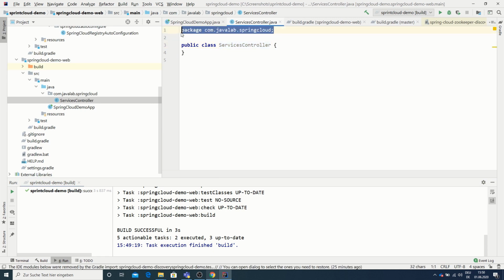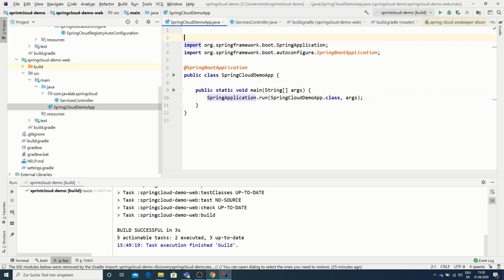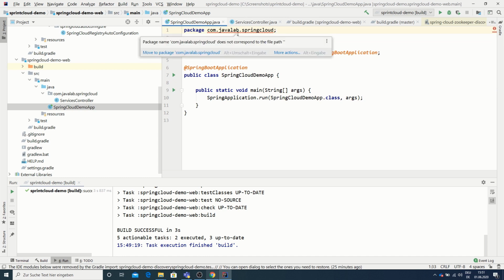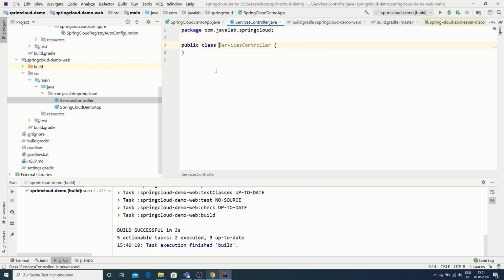Let me copy this package here also, because I think I missed to put the package in my main class. Okay, Spring Cloud. Now I can implement my controller.